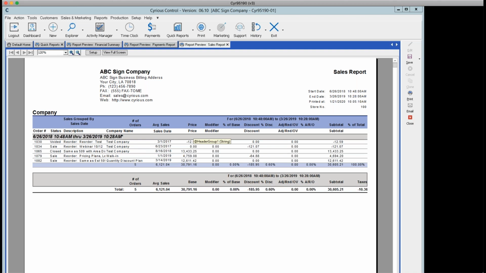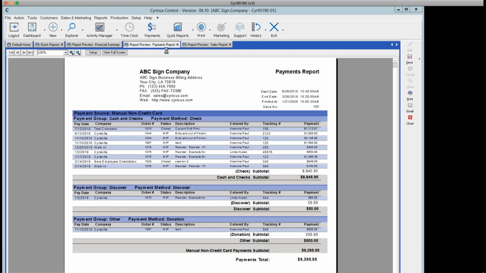Whether you're looking at it for a month or for the whole year, it depends on how deep you're looking at the information. The other report is payments. I've chosen just a daily closeout. If you do this for a longer period of time, this report can get extremely long. Again, if you're just doing it for a certain period, then this can be very helpful in making sure that you've got everything accounted for in your accounting system.